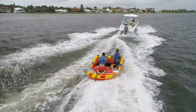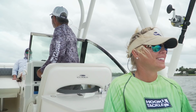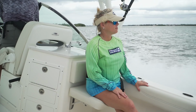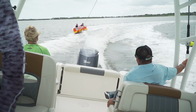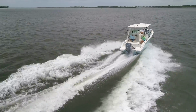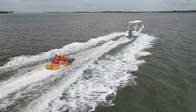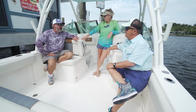One, being able to see them in the water, and I've got to look in front of me and behind me. Having seats behind where the people could look back and stay in communication with me was very important. Also, the tow bit being overhead was very useful as well, due to the fact that the line stays up above everybody's head and out of the motors. Two very critical points. That was a long, fun day.